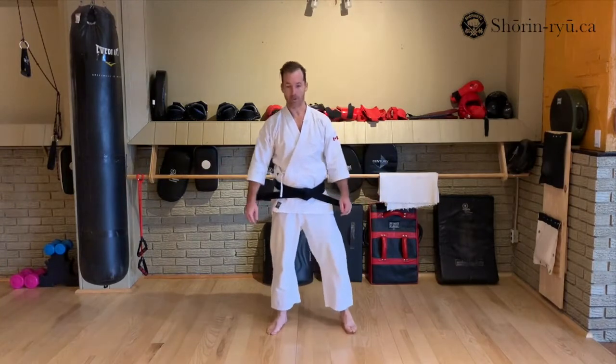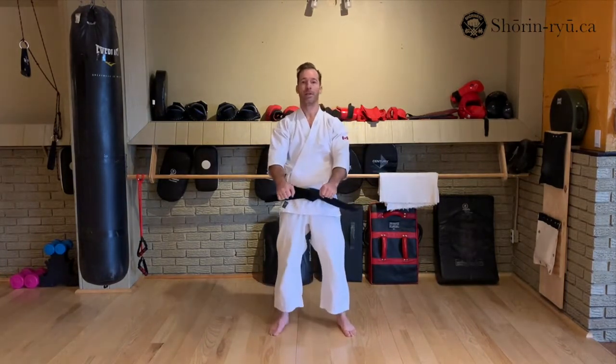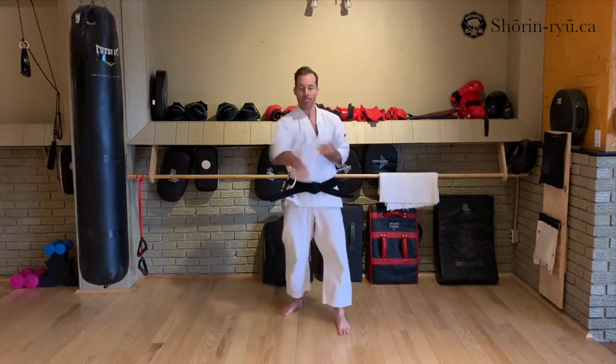Standing, feet shoulder width apart. From here, stepping back, middle block, chudan-zuki, low punch. Okay, you're hitting towards the belt buckle region. Ready. Good. Knee, right. Sun, sheet, good. Go.